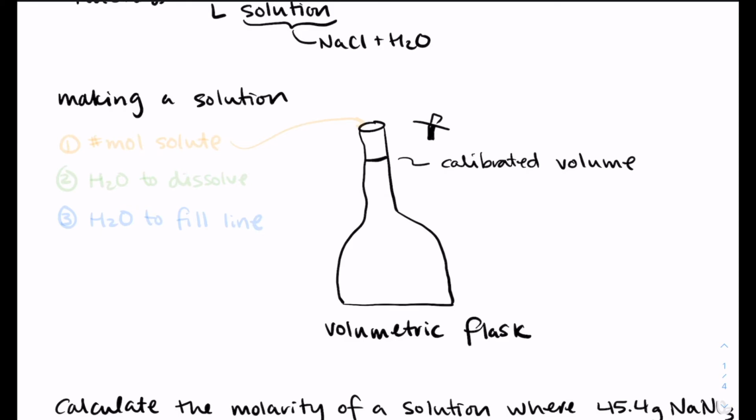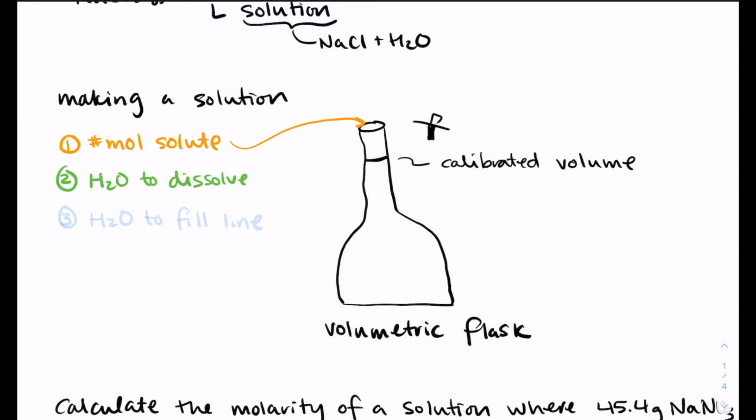Now, if you're in a lab situation, you're going to use this fancy stuff called deionized water, where all of the extra ions have been taken out of it, so it's just super pure water. And we would even rinse off the container that we used to weigh the sodium chloride, so every bit of sodium chloride is in the flask. We'd add some water and stir or swirl it around to make sure that the sodium chloride is fully dissolved, and then add water to the fill line.